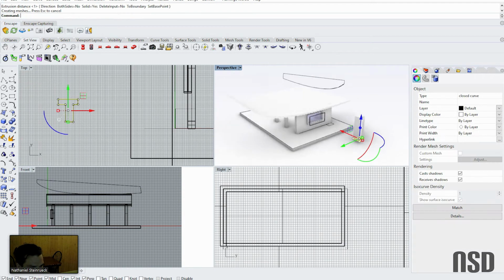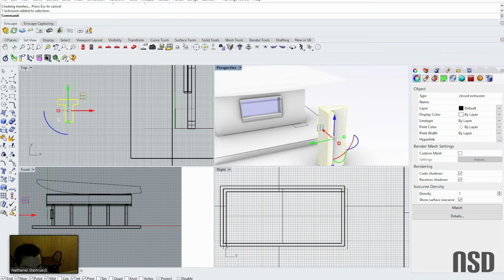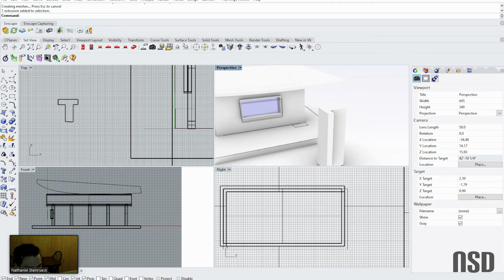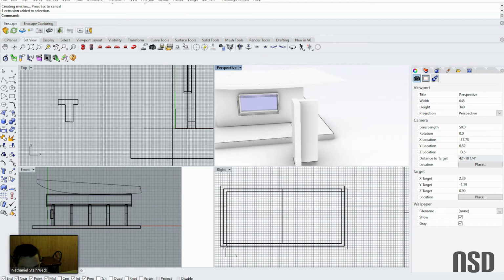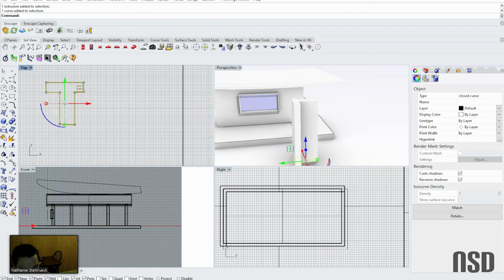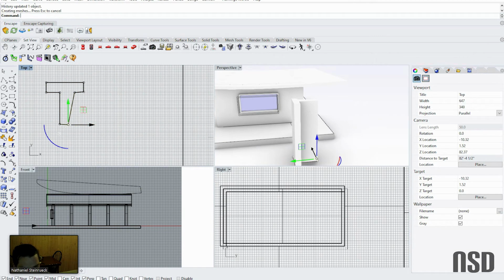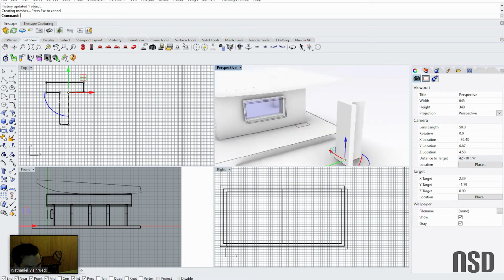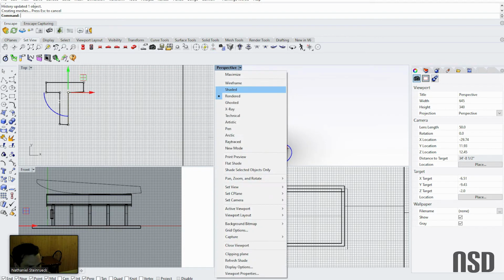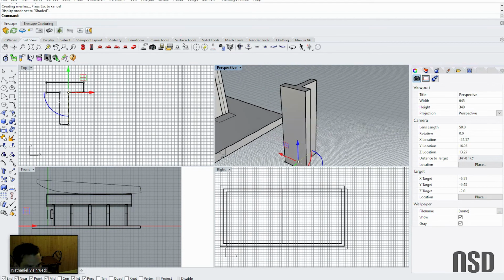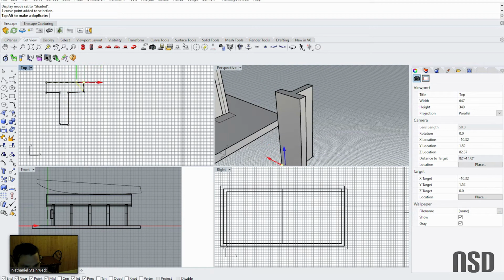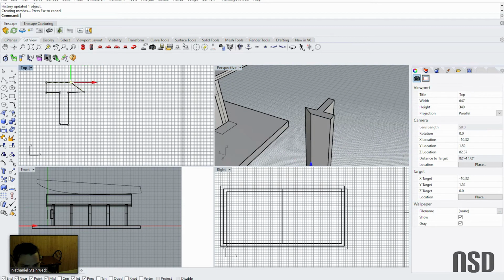Let's bring it up, and you'll notice, okay, so I have my shape here, and I say, you know what, this is way too chunky. Now when I edit the curve, it's going to edit the entire shape. So you can see that in, let's do shaded view so you can see it a little bit better. I'm editing the curve. I'm not editing anything else.